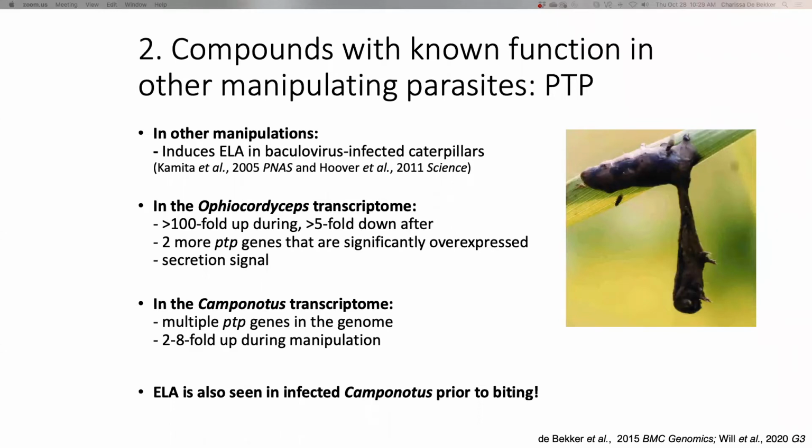Now, additionally, when we look at the behavior, we see that enhanced locomotion activity is also seen in our infected Camponotus. And so this might be an indication that maybe some of those summit-inducing parasites have some similar mechanisms going on to manipulate their host. So this is one of the other candidates that we're incredibly interested in.